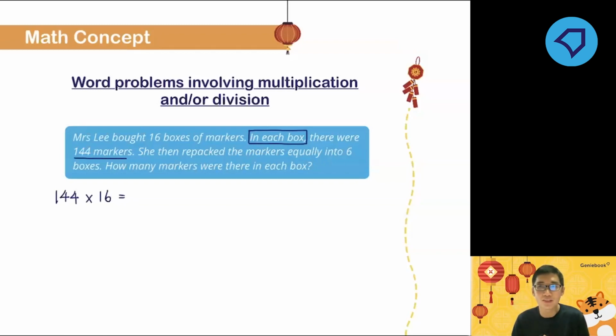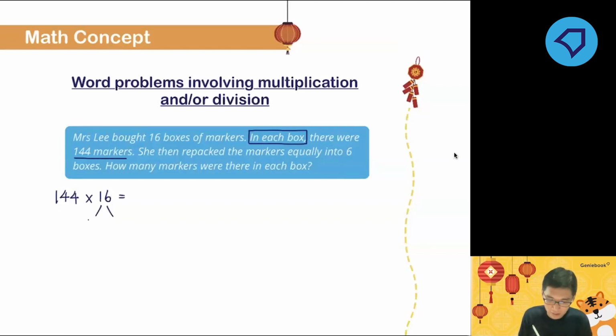Do you still remember? 2 lessons ago, we learned how to multiply a 2-digit number by a 2-digit number, and also a 3-digit number by a 2-digit number. So let's do a recap again, in case some of you have forgotten. You notice that 16 over here, if you remember your number bonds, can be split into what plus what? Can you all give me an answer? If I split 16 using number bonds, I can split it into something plus something, which will help me multiply by 144 much easier.